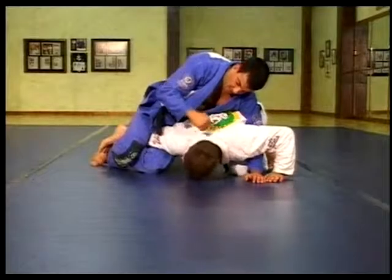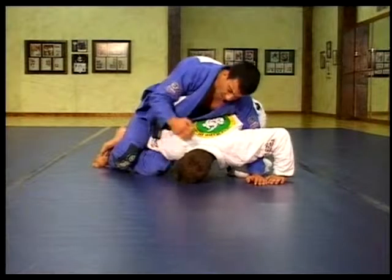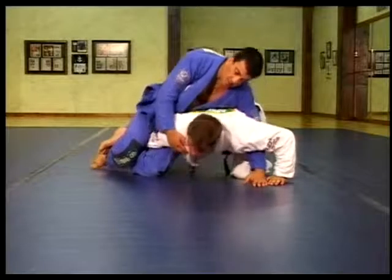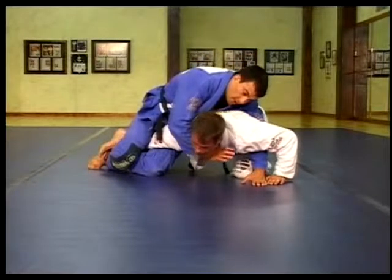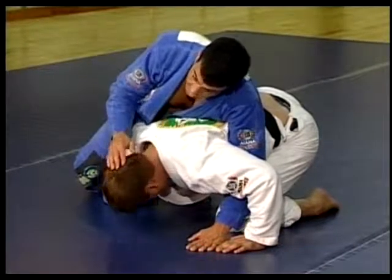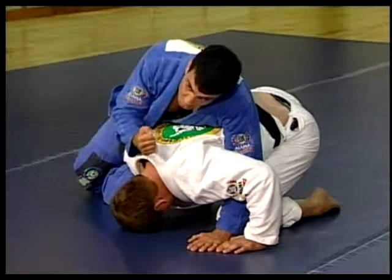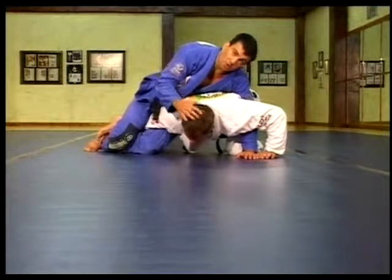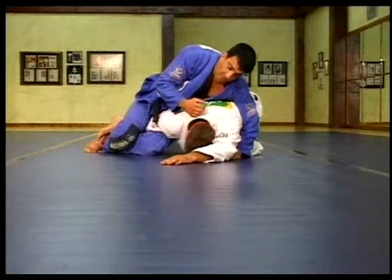My next step is I'm going to chase his neck. I might secure the collar grip where I want. Raise your head for a second. I want to get the collar underneath the chin so I can apply a chokehold. Sometimes I'll have that collar available. In case you do, you go for it right away. Sometimes you won't. The guy knows what's coming. He's going to be tucked in.